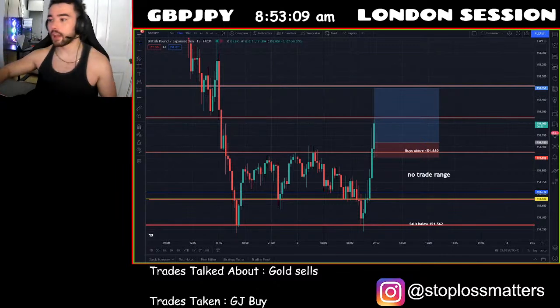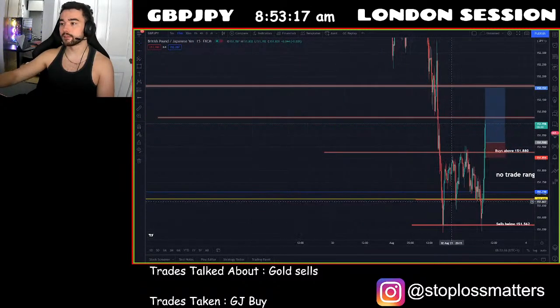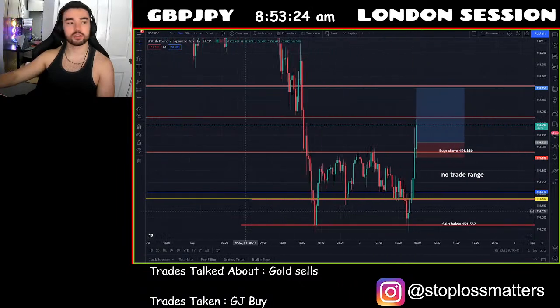And now, because my stop loss is at break even, because we've tapped this next zone here, it's likely we could retrace. But I still haven't hit my 10 pips yet, so I'm going to hold. I think we'll be able to get it up here. Not too bad. But yeah, my stop loss is at break even now, so we good.